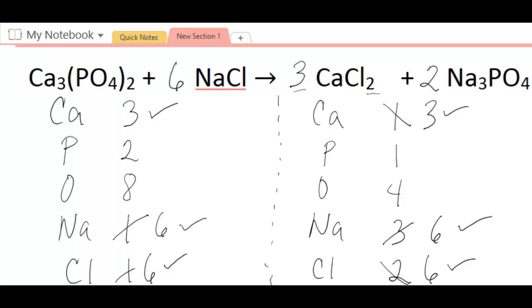So what did that do to the phosphate? Well, now we have 2 phosphorus on the right-hand side of the equation, and we have 2 times 4 oxygens. So that is going to leave us with 8 oxygens. So now everything is balanced. You have 2 phosphorus atoms on either side of the equation and 8 oxygens on either side of the equation. So that's it.